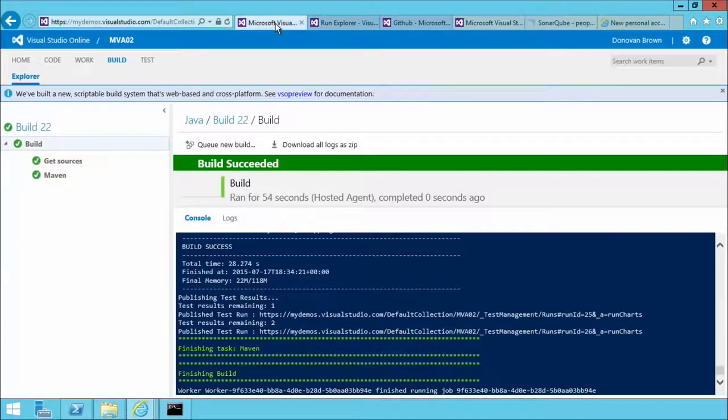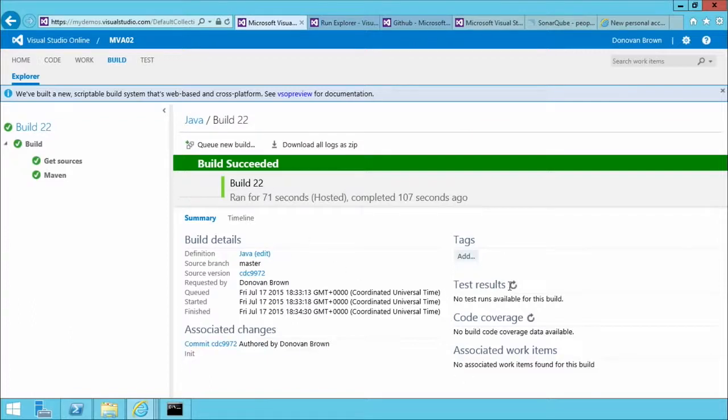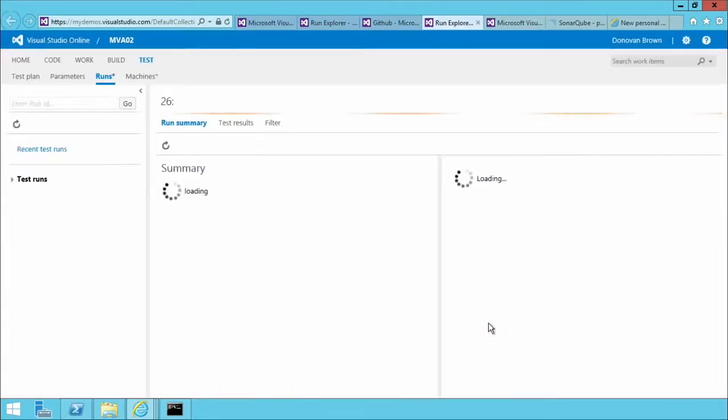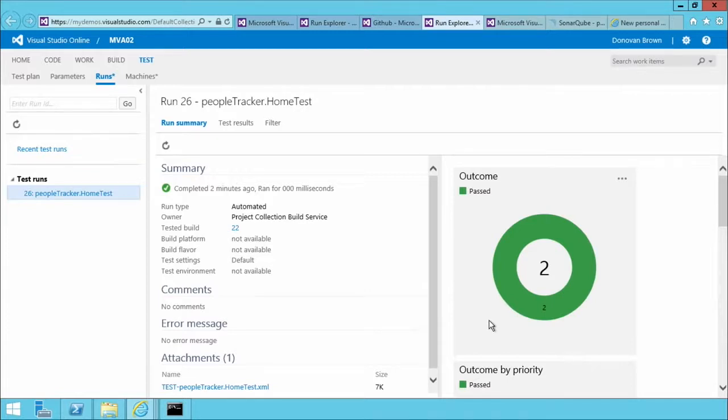So by now, I think I've talked long enough to see that our Maven build that we just created a moment ago has completed. And if I were to go back to our dashboard for this particular build, I'm going to refresh my test results. And as you can see, I have my JUnit test results that I just ran in my build right here on my dashboard, and I can go to the exact same hub that I went to before for my .NET code and see the output of my JUnit code as well.